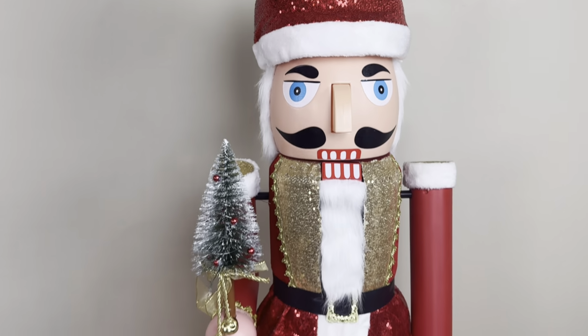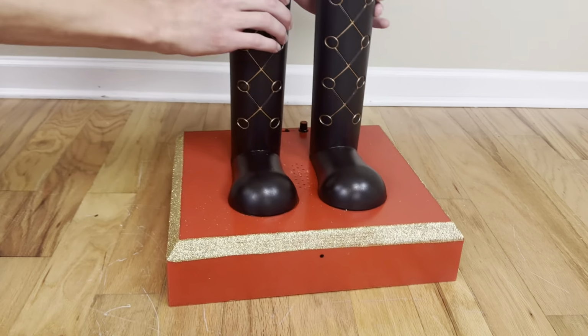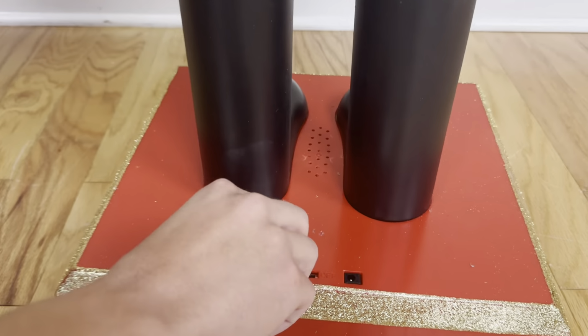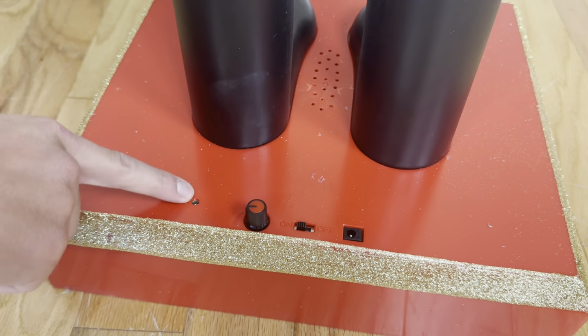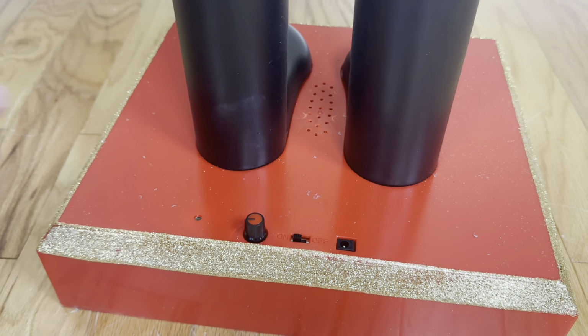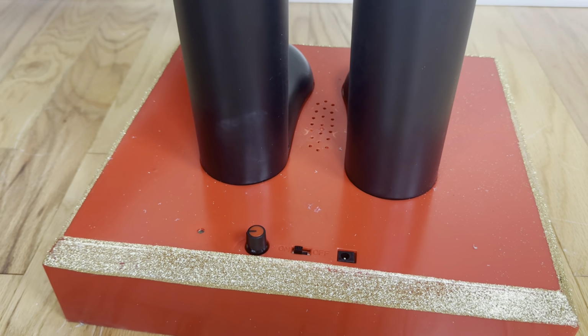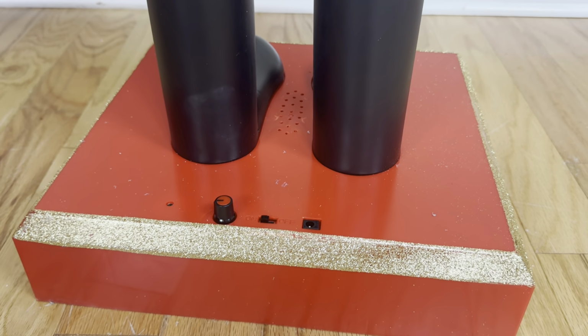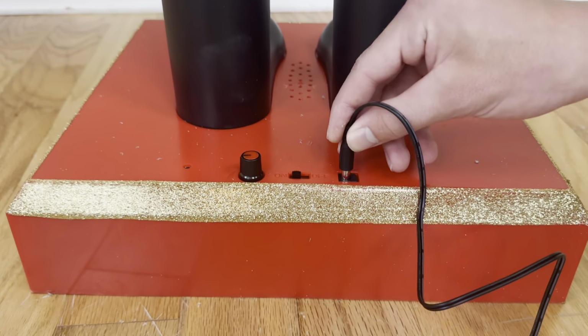But yeah, we're going to spin him around here and see what controls he's got. We've got the speaker in the middle and volume control. I think this is a sound sensor right there. We only have on or off, which I'm guessing is sound or the motion sensor up front. Then we have the adapter, which is that 9-volt, 1-amp. We're going to plug that in. That's where the adapter goes.